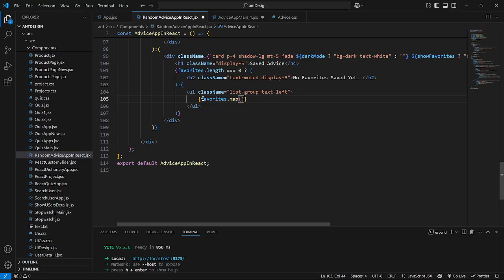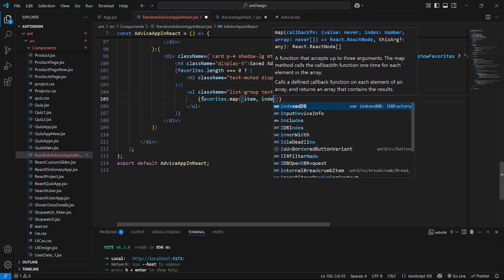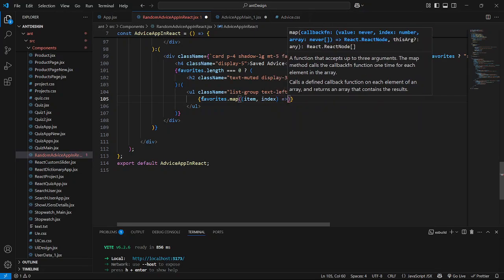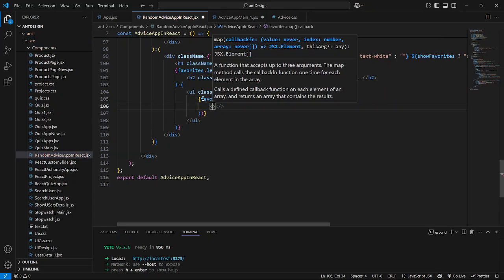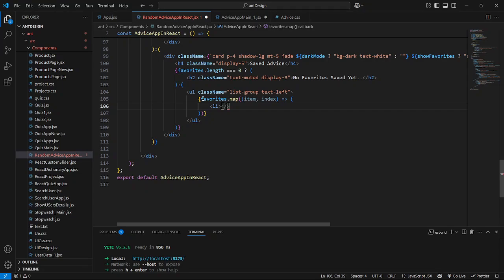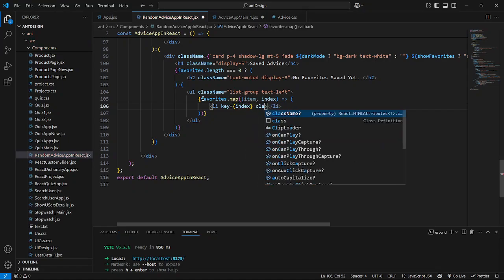I'll just say here item, and I'll give the index as well. Open this, and now I'll create here the li element. So in the li, we will give the key prop as well, so I'll say index, and I'll give the class name also.